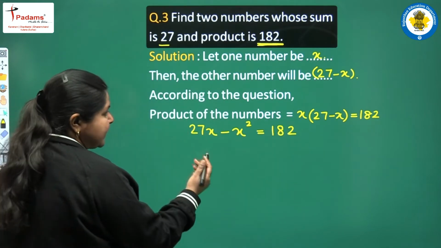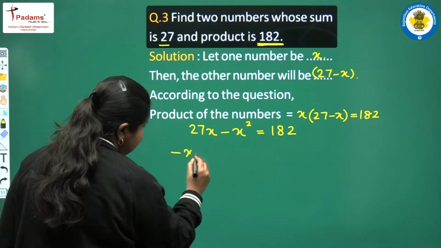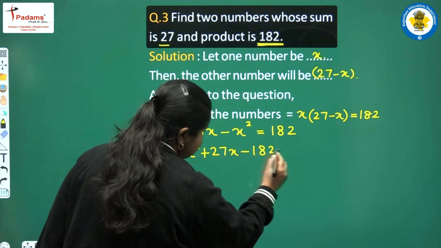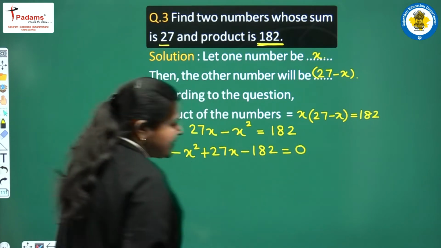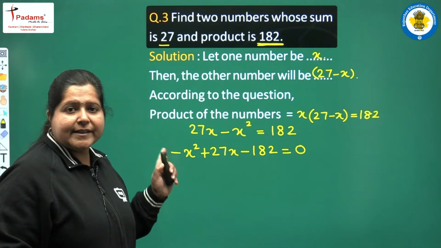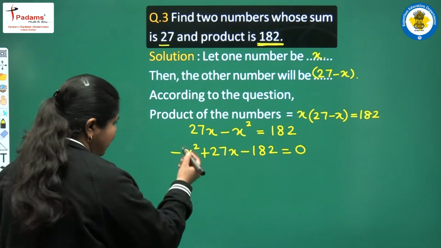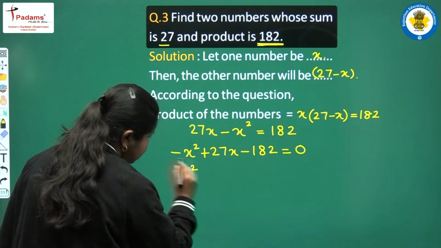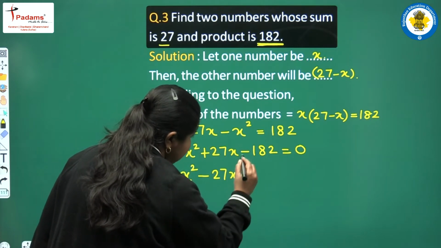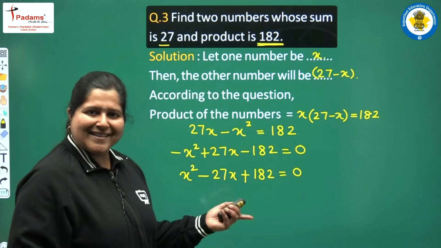अब हम इसे और सिंप्लीफाई करेंगे, स्टैंडर्ड फॉर्म में इक्वेशन को लिखते हैं, इसलिए x square वाली टर्म को हम पहले लिखेंगे. It will be minus x square plus 27x, और इस 182 को भी हम LHS में ले आएंगे तो ये हो गया minus 182. All this is equal to 0. Now we need to change the sign of this x square. It is minus, we want to get it plus. इसके लिए हम पूरी इक्वेशन को मल्टीप्लाई करेंगे -1 से. So -1 into x square it will be now plus x square. This plus will get changed to minus 27x, और ये minus change हो जाएगा plus में. 182 equal to 0 into -1 is 0 itself.